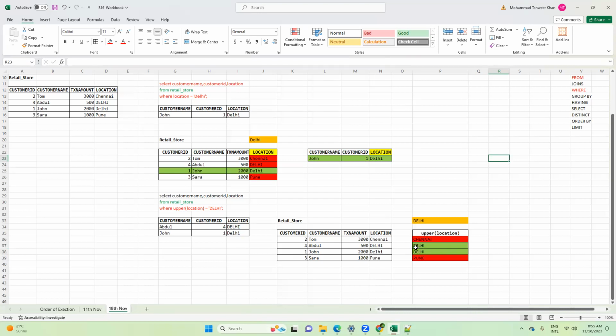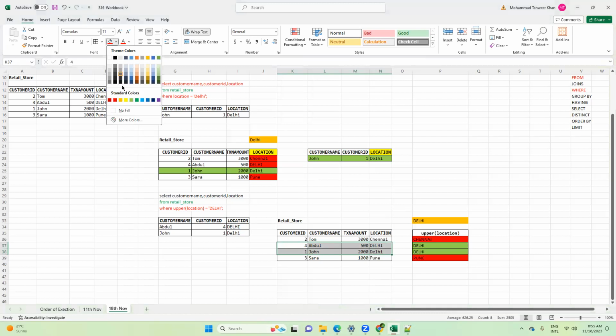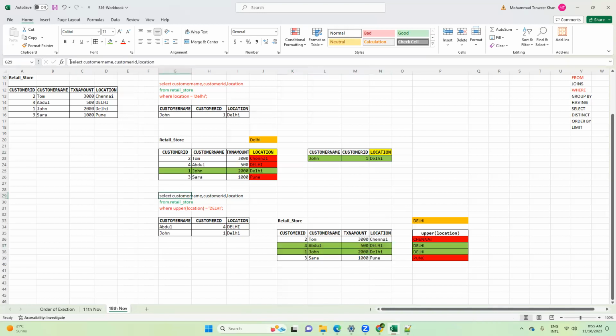Okay. Now, these two records you have derived from these records, correct? So it means you have selected these two records. Fine. Now, after this, select comes into the picture. What is the task of the select keyword? Display. To display the data or the columns. Here you're telling it to display customer name, customer ID, location. It will display customer name, customer ID, and location for these records. And that's why in the output you have Abdul and John. Hope this is clear.